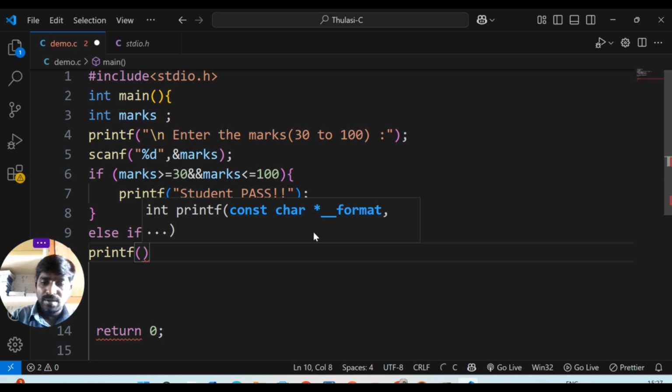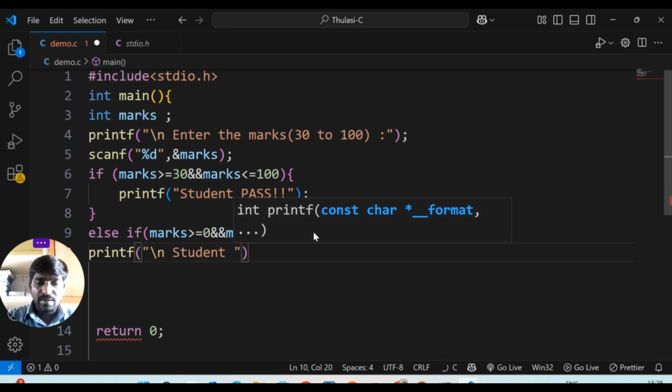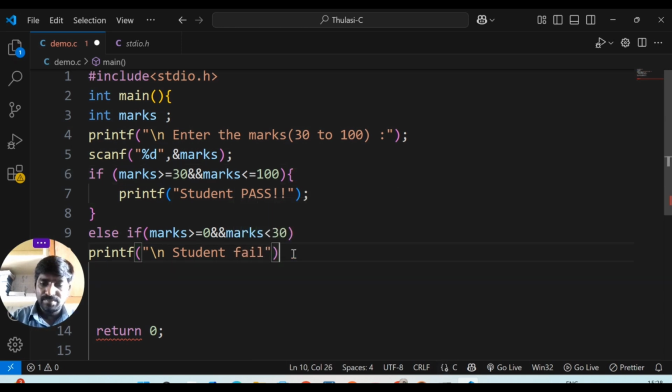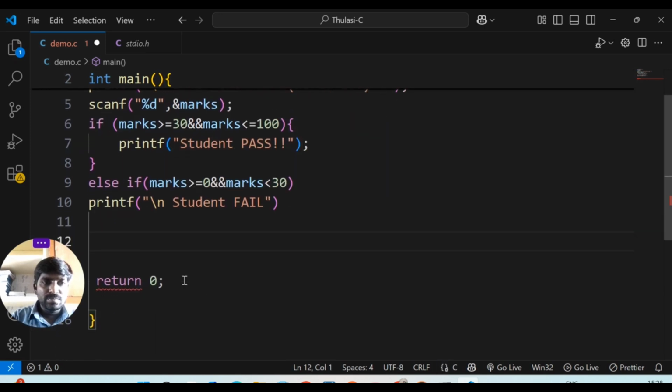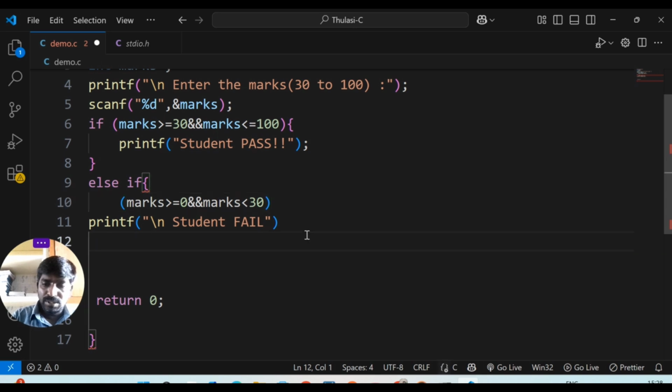Printf slash n, student fail. Save, right, fail. Now else if block open, then close here.